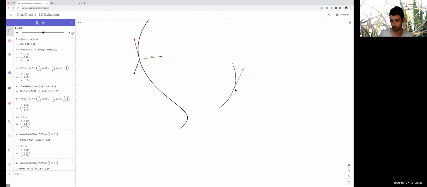One piece, if it's speeding up or slowing down, I'm going to do speeding up just to simplify the drawing, we can think of as a vector, that acceleration, pointing in the direction of the tangent vector, the unit tangent. That's how it would describe speeding up or slowing down. If it was pointing the opposite direction, but still parallel, it's going to be in the direction of the tangent. Look at this curve, and look at the curve of this graph we did over here. Look where the normal vector is pointing. It's pointing inside the curve. It's the direction that the curve starts to move in. That's the other piece of acceleration.